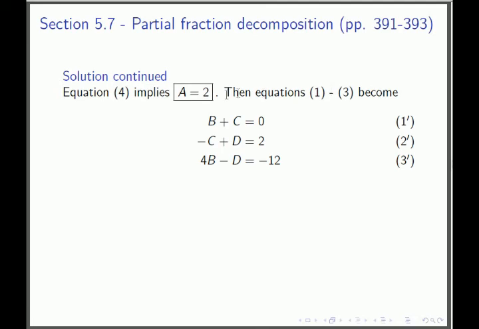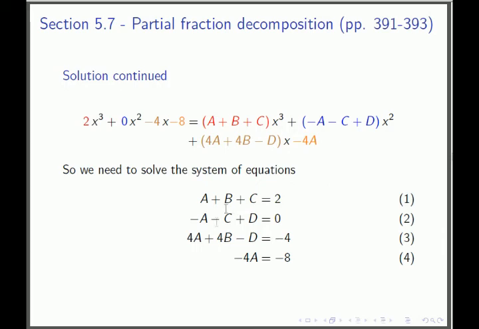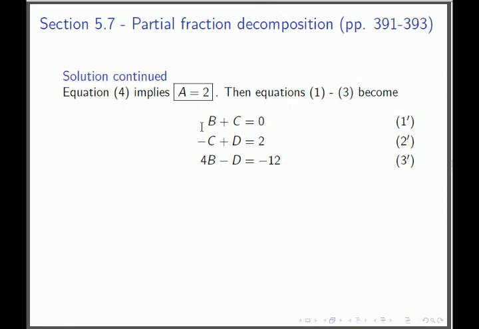Okay, then if I replace a equals 2 in these last equations here, replacing a equals 2 and then rewriting, these equations become these three: b plus c equals 0, negative c plus d equals 2, 4b minus d equals negative 12. You might have to work through that to see how that happens. But this is the system of equations we have now. It's a smaller system of equations now. And so the idea is we're going to try to solve for one of these variables in terms of another, and then substitute those in the other two equations. So that we're just using the method of elimination of variables.